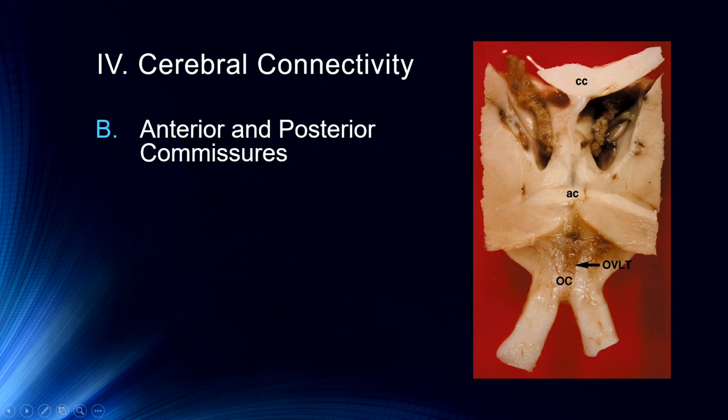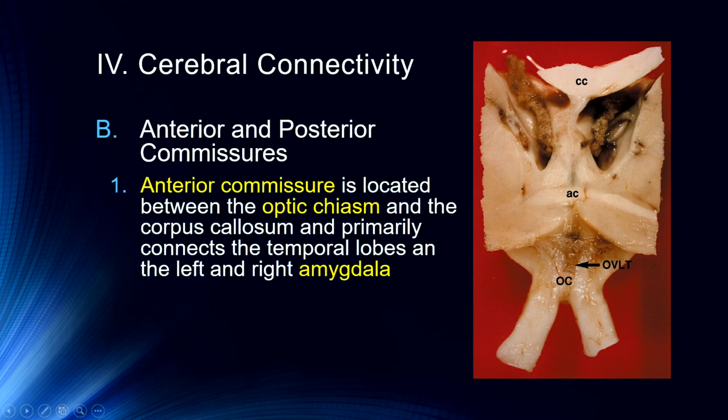Finally, we have the anterior and posterior commissures. Here we have a look at the anterior commissure. It's located between the optic chiasm — which is right here — and the hypothalamus. The optic chiasm will be an important part of our discussion, as it's generally pretty much always intact in a split brain procedure. That allows the information from your left visual field to travel to your right hemisphere, and your right visual field to travel to the left hemisphere. The anterior commissure connects the temporal lobes as well as the left and right amygdala — those almond-shaped structures involved in emotional processing. Further posterior you can see the corpus callosum itself.